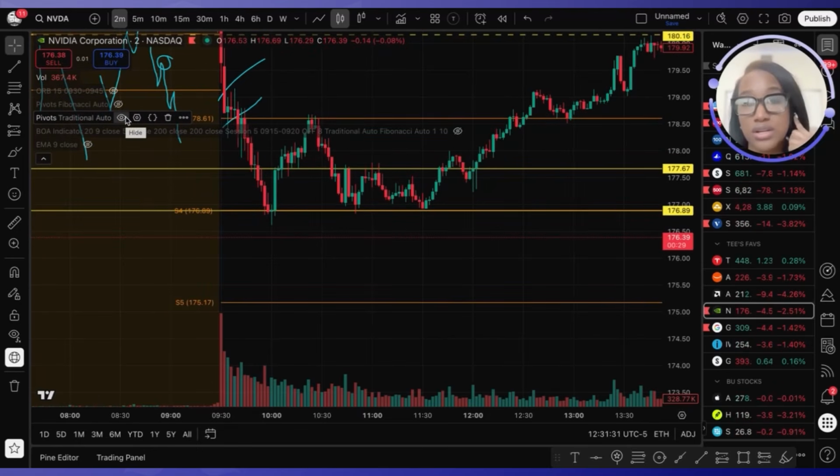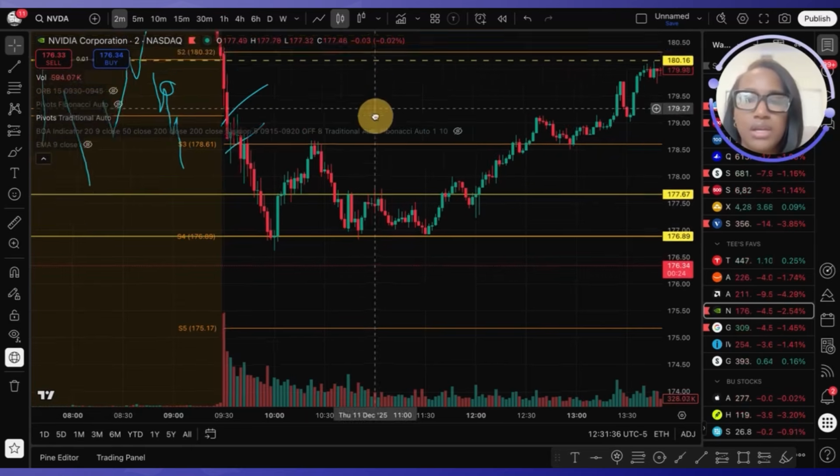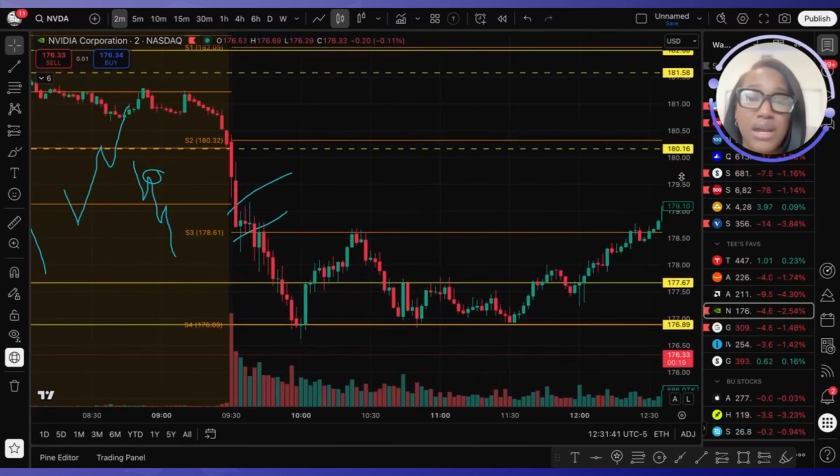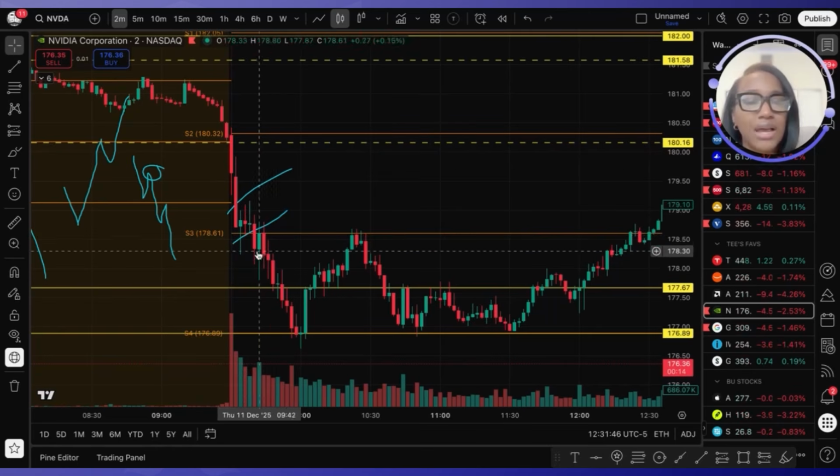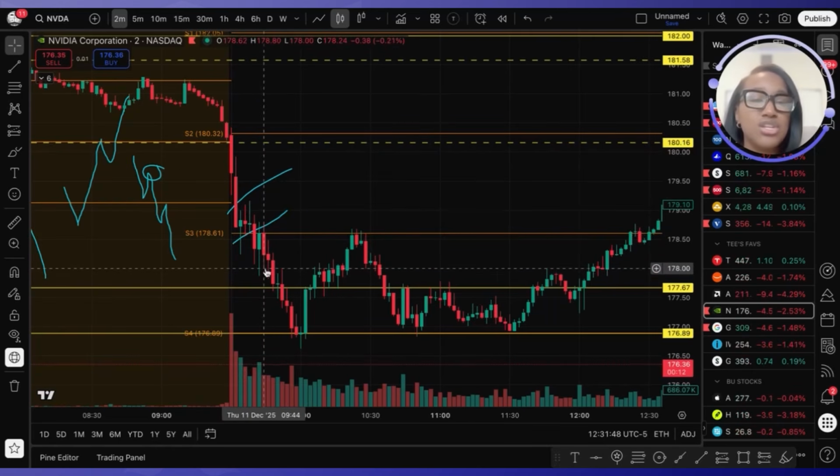So I hope you learned something new in regards to how we were able to take this trade on NVIDIA with real friction, right? Once we got a break of pre-market low, we got a nice push to the downside. We got our flag, we got our pullback, and then we got a nice continuation. We not only got take profit 1, but take profit 2.